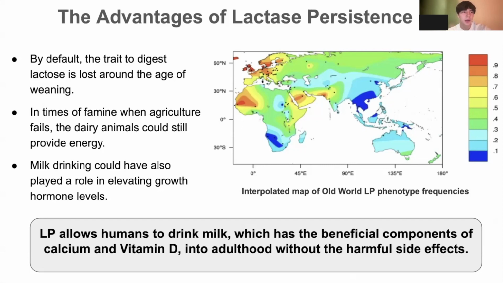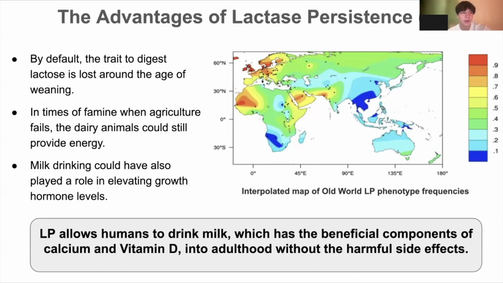Not only does milk provide energy, but it also is an important source of calcium, which promotes skeletal health. It also provides small quantities of vitamin D, which helps the body absorb calcium, preventing osteomalacia, which weakens bones. Weaker bones would reduce fitness greatly in the labor-intensive Neolithic, which consisted of much plowing, irrigation, and terracing. This was especially helpful for European populations living in higher latitudes, as vitamin D is less available through skin synthesis at higher latitudes, and also because early farmers had diets that were deficient in the vitamin.